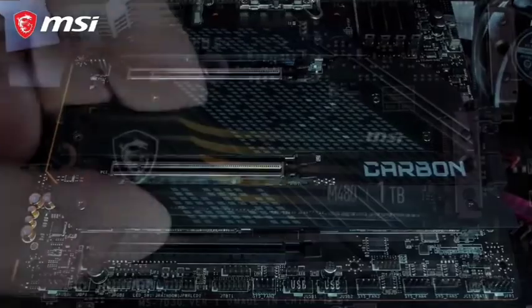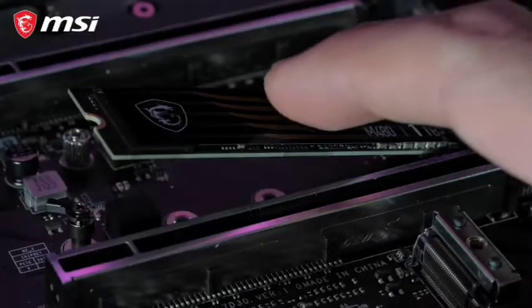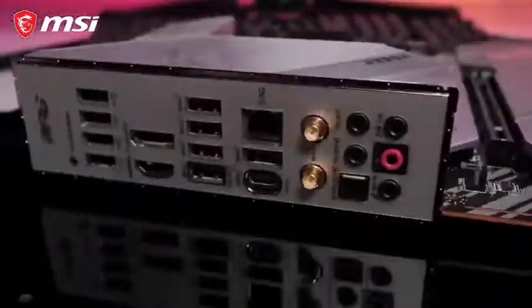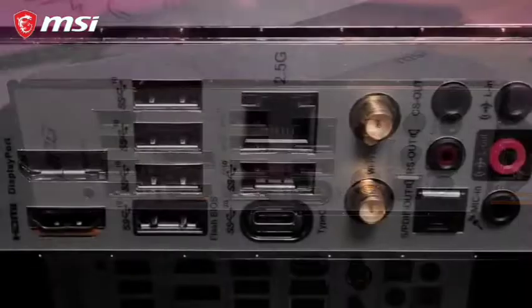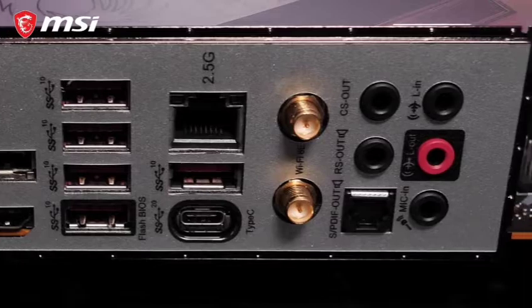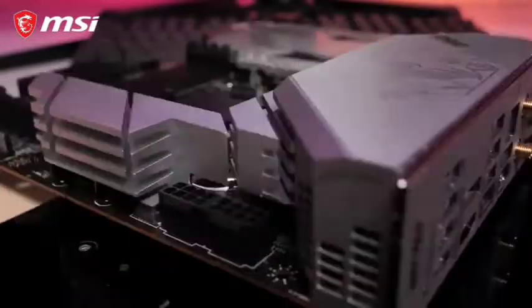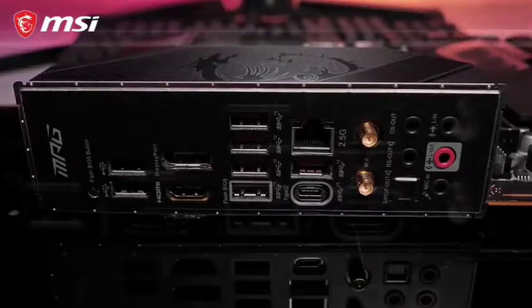The I/O cover has a really cool MSI dragon that illuminates in every color of the rainbow, as one would expect. The whole board has this really unique, angular pattern that is definitely in tune with the 2022 design language. The looks of the board will certainly not disappoint you unless you have a particular issue with dragons.